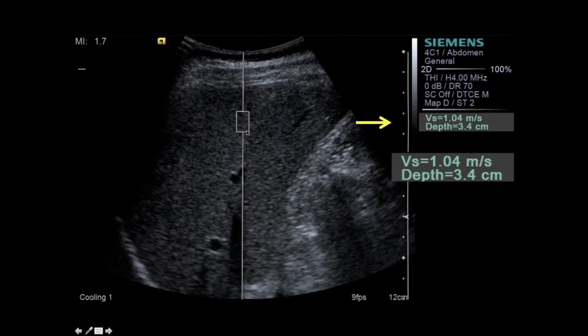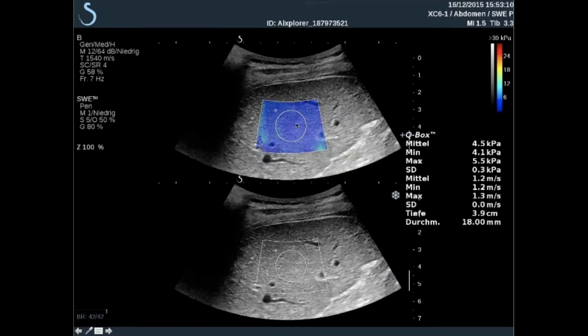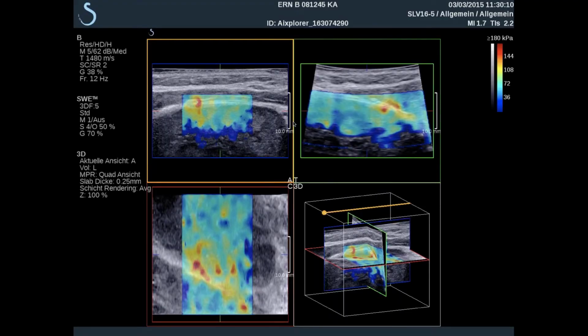Point shear wave elastography is the technique to measure the grade of fibrosis, and on the right side you can see the velocity indicated. 2D shear wave elastography has eventually the advantage of having a wider field of liver parenchyma to give more reproducible and more representative tissue samples. 3D has also been described, but is not currently routinely used.